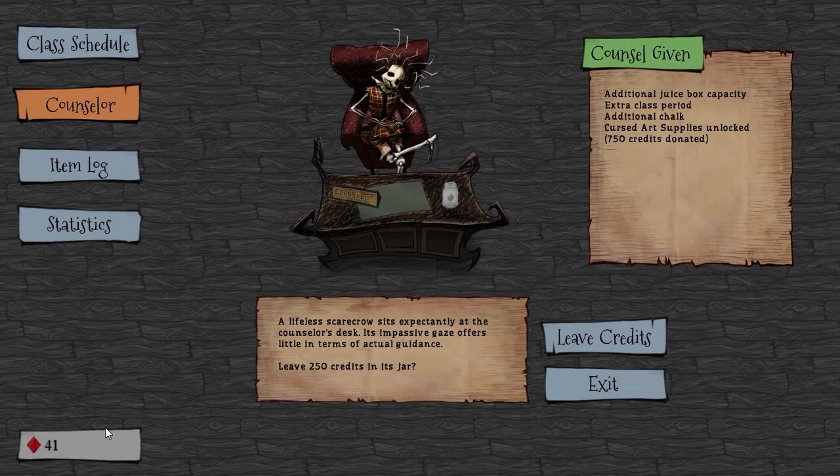Anyway. Every time you complete a stage, you'll get credits. You also get credits for doing certain achievements as well, and you can use some of those credits to buy things, like donate them to the council. And the more you donate, the more stuff you get. Like for example, I've gotten additional juice box capacity, an extra class period, additional chalk, and I unlocked an item. And it requires more and more as you continue.